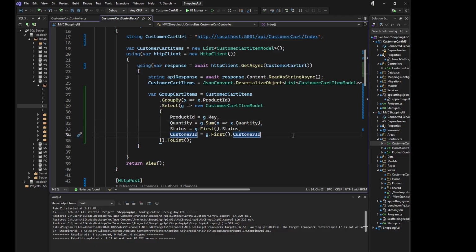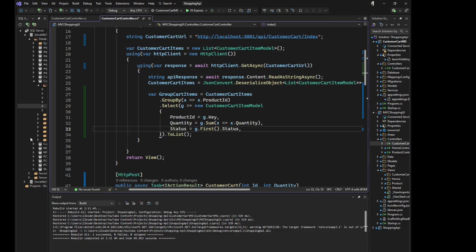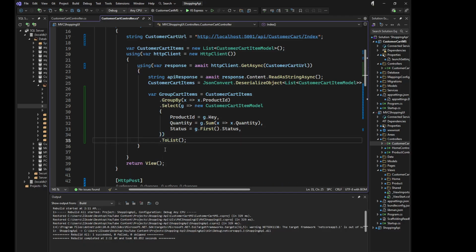Customer ID, it's not that important really at this stage. And then yeah, I'm now happy with that.